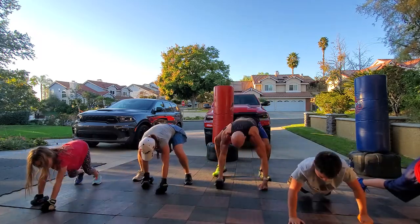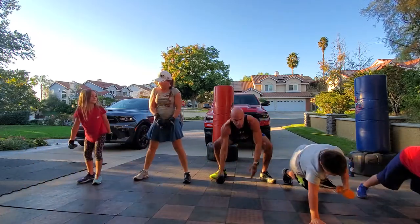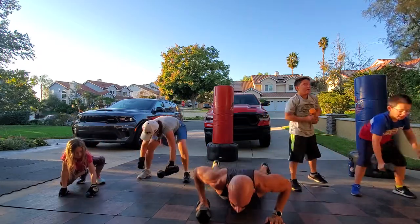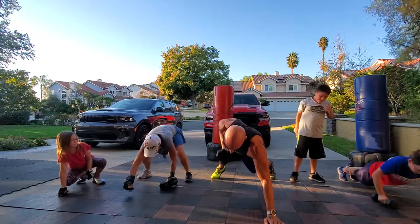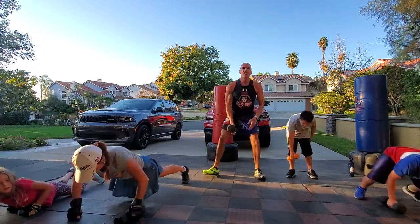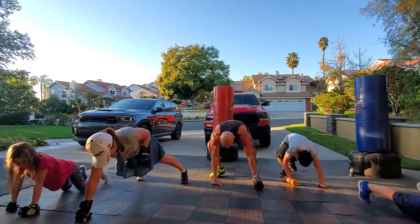Oh yeah. Left arm. Left arm. 2 push. I keep going, pushing. Oh yeah.